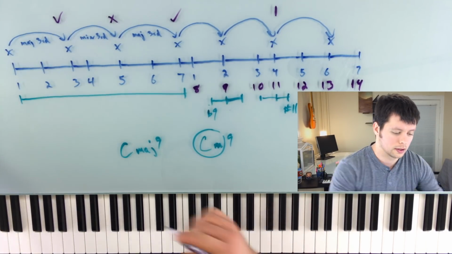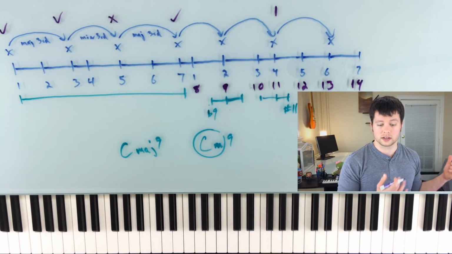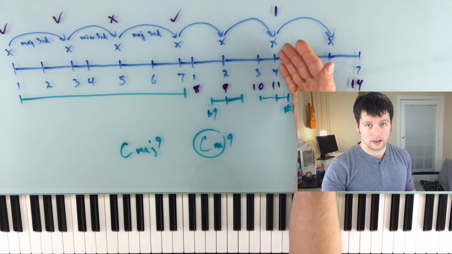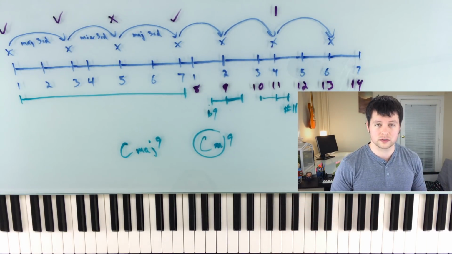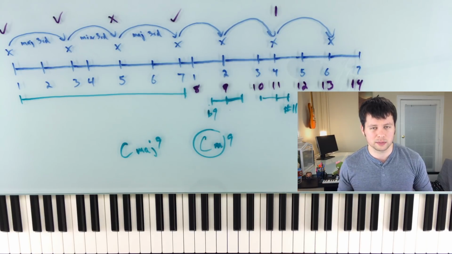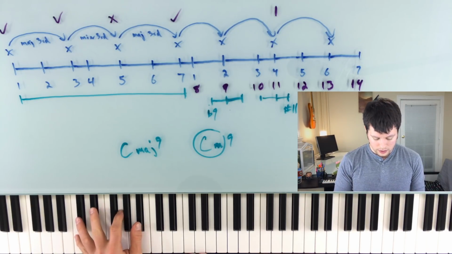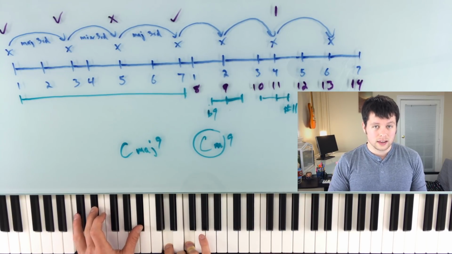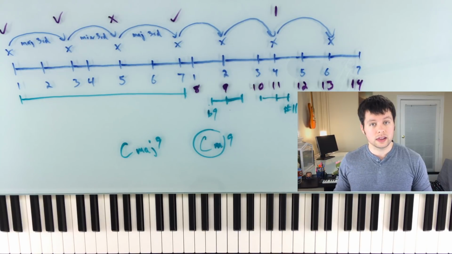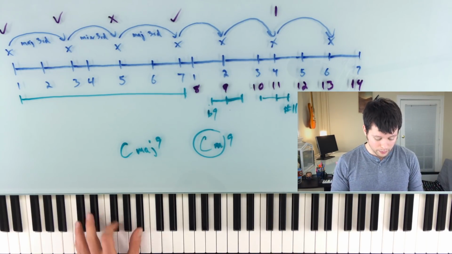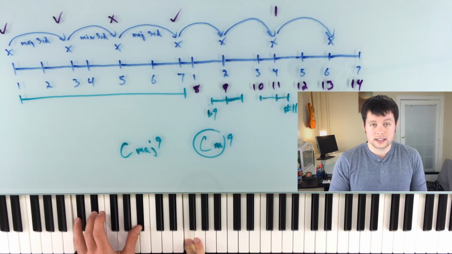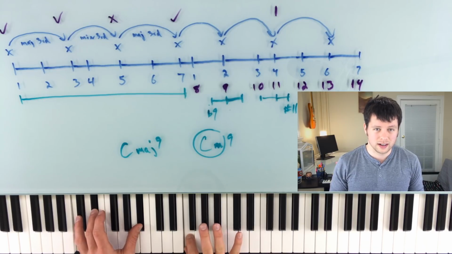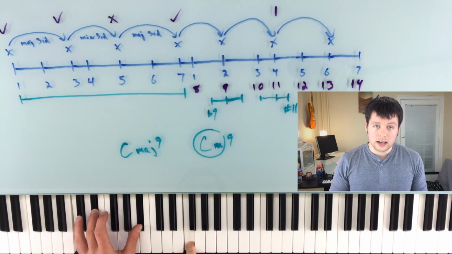Like I said, you can get away with not doing a root note if someone else is doing it, obviously. And ideally, I want the 11th. That's part of the harmony that we're going for here. So if I don't play an 11th, I'm not really playing a C minor 11th chord. So I can leave off the fifth. I don't necessarily need the ninth. It's nice to have, and saying 11th does imply that there's a ninth. But if I leave off the ninth, I still have that 11th harmony sound, so I'm not really losing anything too enormous. So I could get away with that.